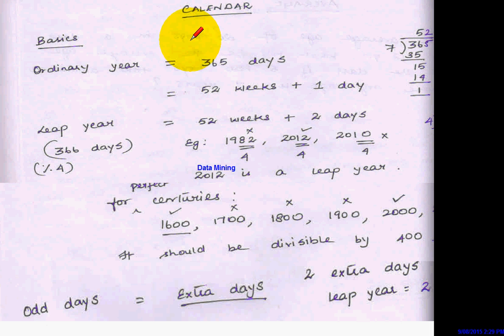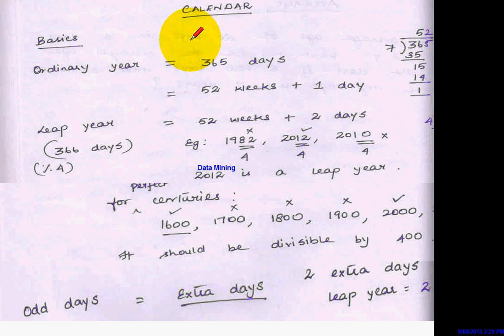Then how do we find out, if you are given a year, say 1982 or 1983, whether this year is a leap year or not? Instantly, that is the other question. If you are given any year, it is very simple: divide the year by 4. That is the first step we usually take. If the remainder is 0, it is an exact multiple of 4, so the given year is a leap year. That is the straightforward calculation. But why are we dividing the value by 4?